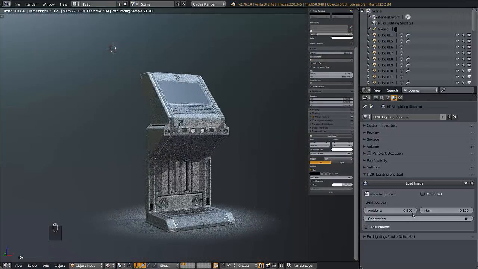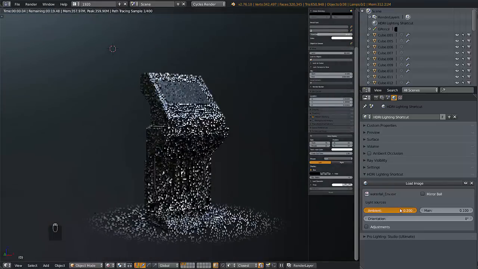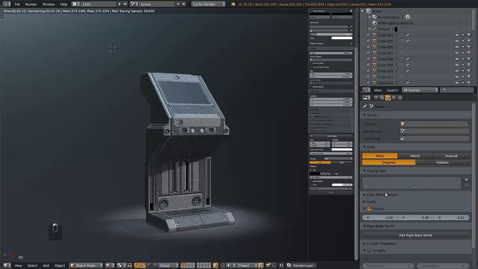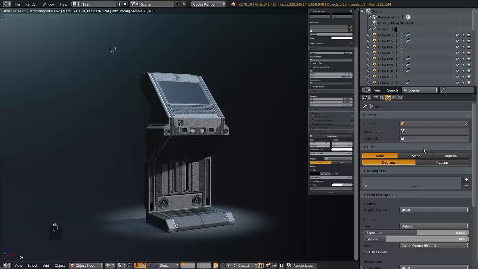There we go. So now I'll lower the ambient lighting amount to get it just right. And then finally, under color management, I'll change it to my favorite camera, the Canon Optera.